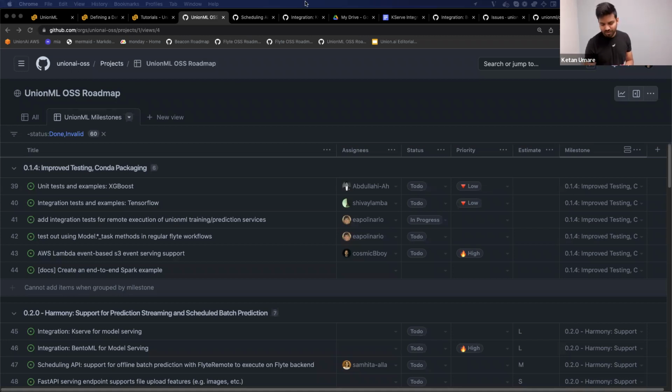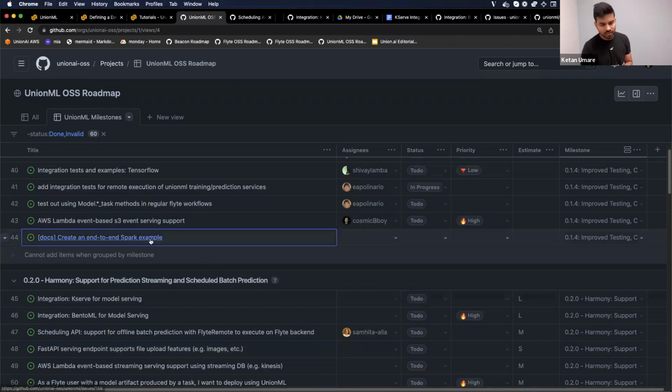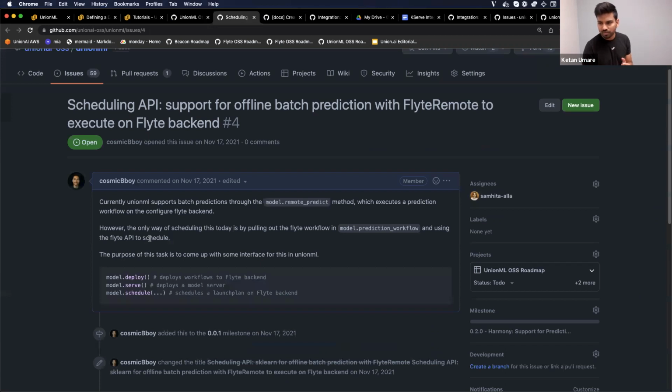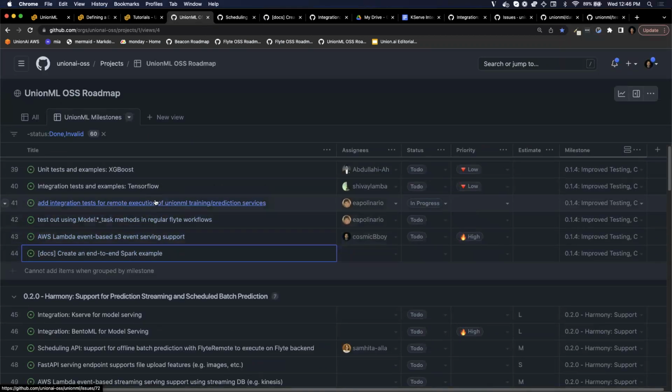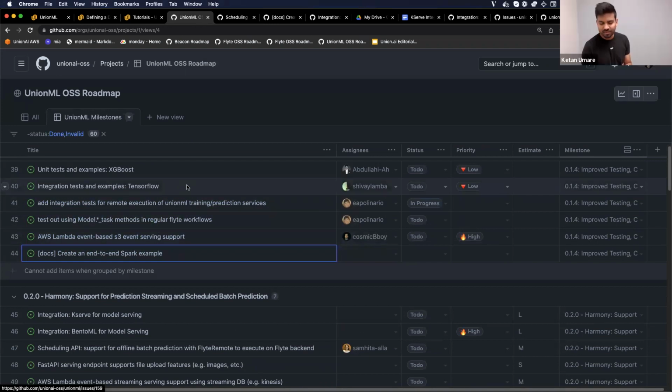There's a lot of integrations happening with Flight and the Spotify ML platform. If there are certain places that you think it's useful to look at UnionML, let us know. I know Mahan Hodesi was interested, and the team.